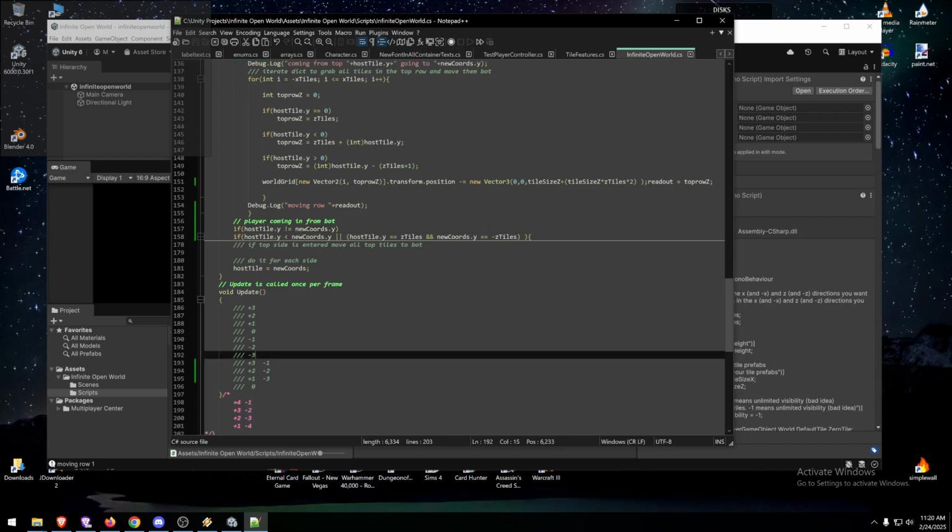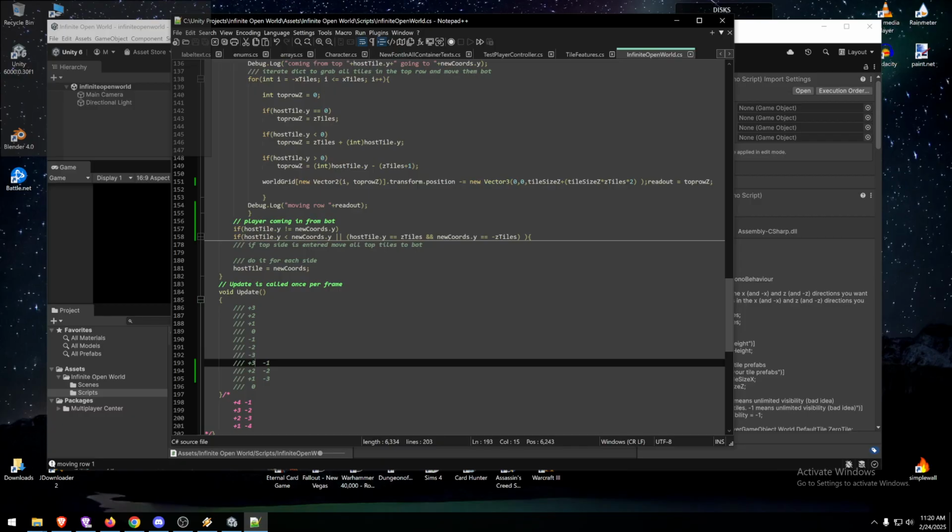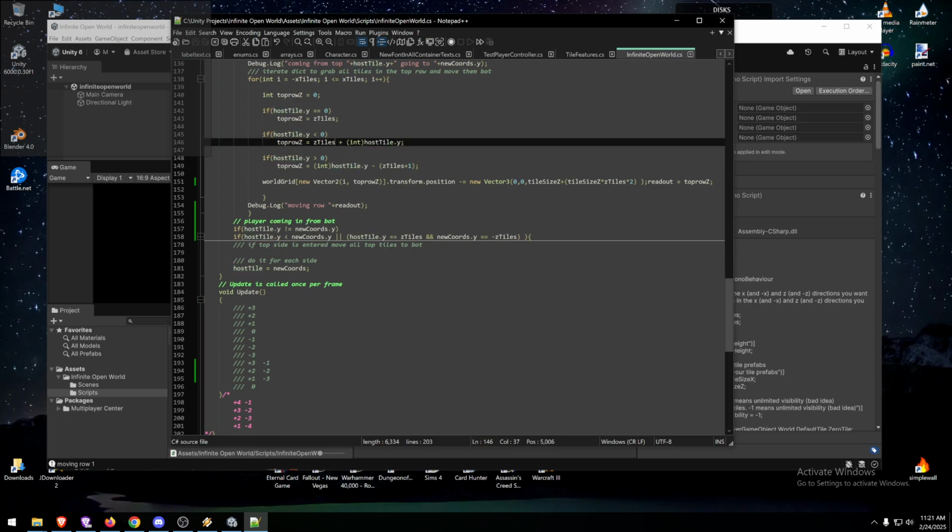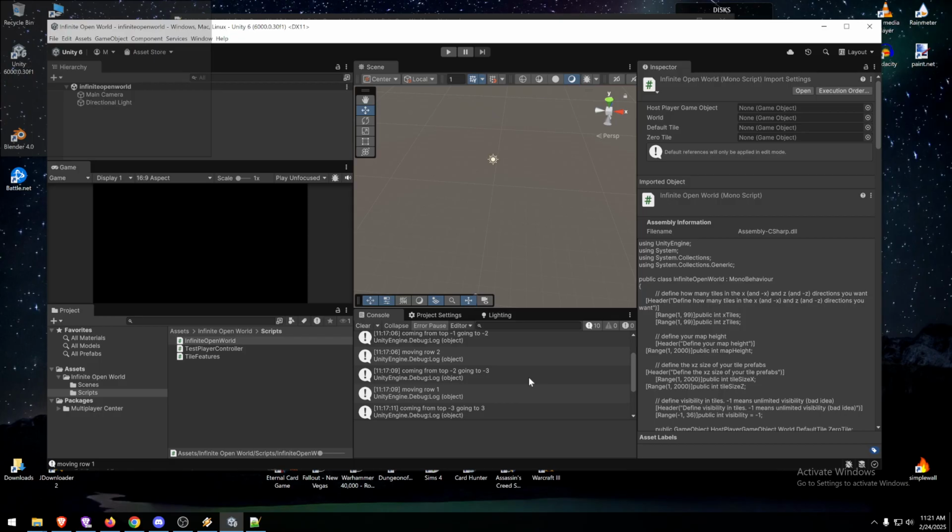Good. Anyway. From -3 to 3. Solution should be 0, but it is not. Still below. I just don't get it. Good. From -1 to 2, we have our 2.